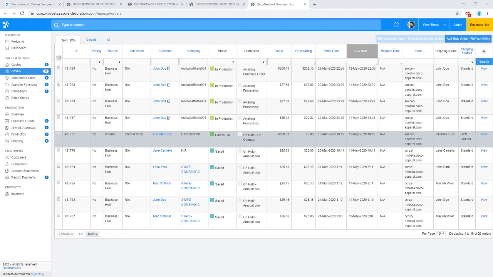All right, so moving along here, we've got a question from Endless Ink Printing asking about team names for screen printing. So that's a good question. It does come up from time to time. The team name function in DecoNetwork currently is limited to processes like direct to garment, sublimation. We don't currently have a team name option for either screen printing or embroidery.